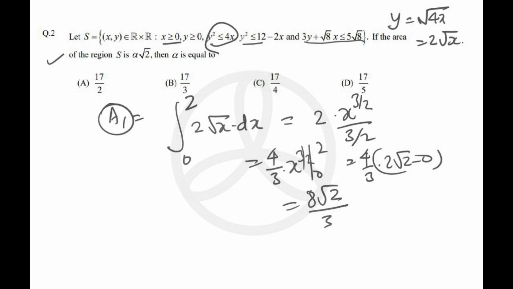The first portion of the area has a denominator of 3, which means it is going to be in fraction form like this. And if we add both the areas together, it could be either a multiple of 3 or only 3. If the second area, which is the triangle, comes out a whole number, then the denominator will be 3. If it is not a whole number, the LCM will be taken with 3 and the other number, which means 3. The denominator should actually be a multiple of 3 here.